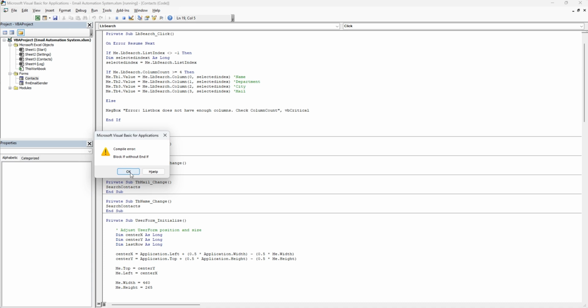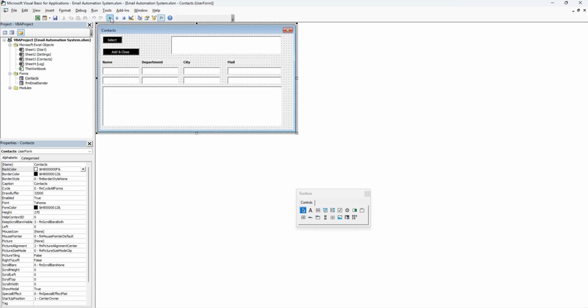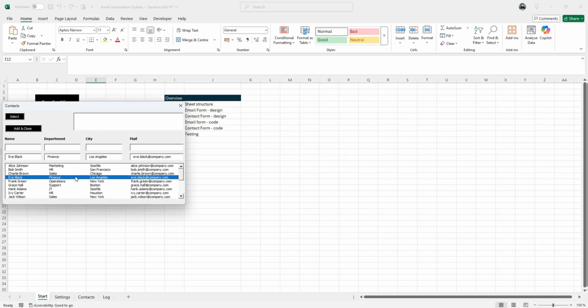It says block without end if because we're missing an end if. We have an if statement here and an if statement here. Let's try it again. This is our selection, and we have picked Eve Black from finance, and it gets populated into this.